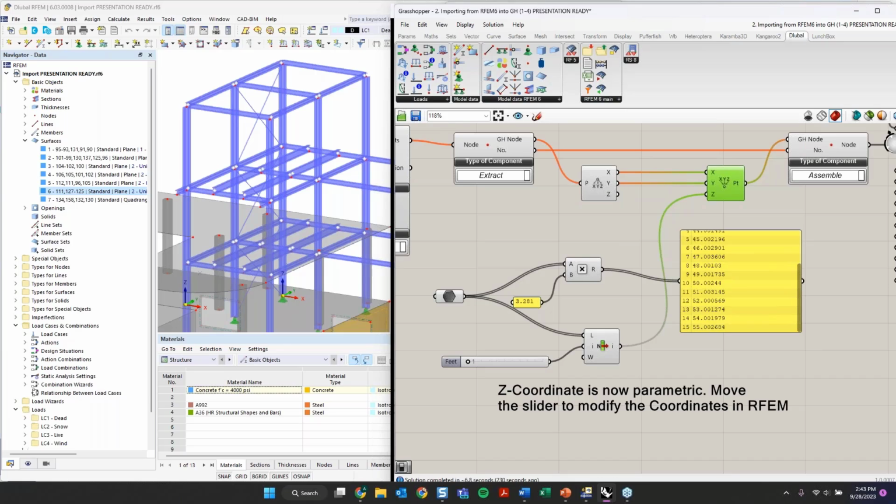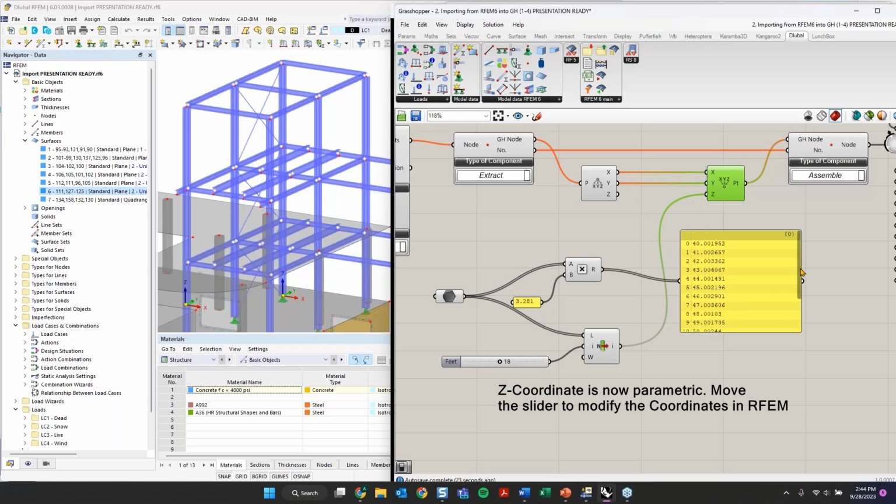And now with this, I can adjust how high I want this top structure to be. Right now, the structure is sitting at 41 feet at the peak here. Once I adjust the slider, I'll be changing the Z coordinate from 41.